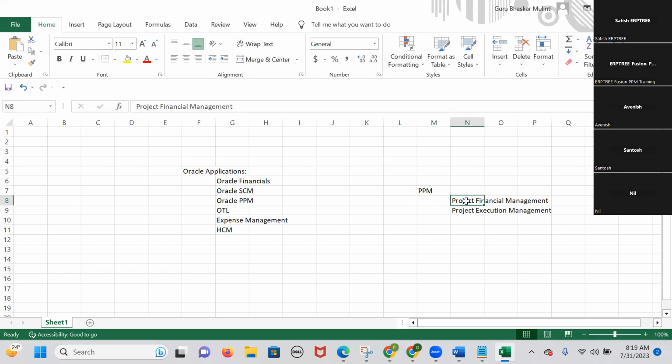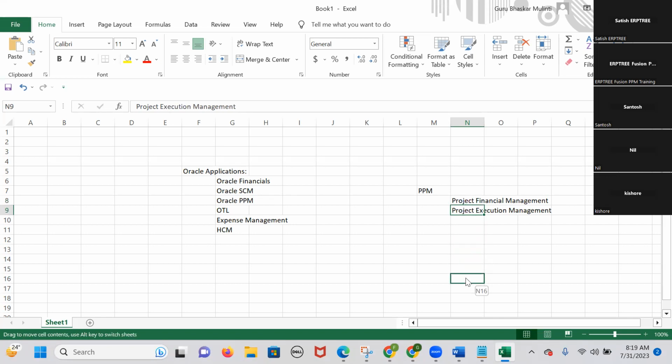The first one, project financial management, deals with the financial stuff. Irrespective of the module, we are going to enter many transactions which impact the company's financial information, like deriving the accounting part. Those things we are going to cover under project financial management.